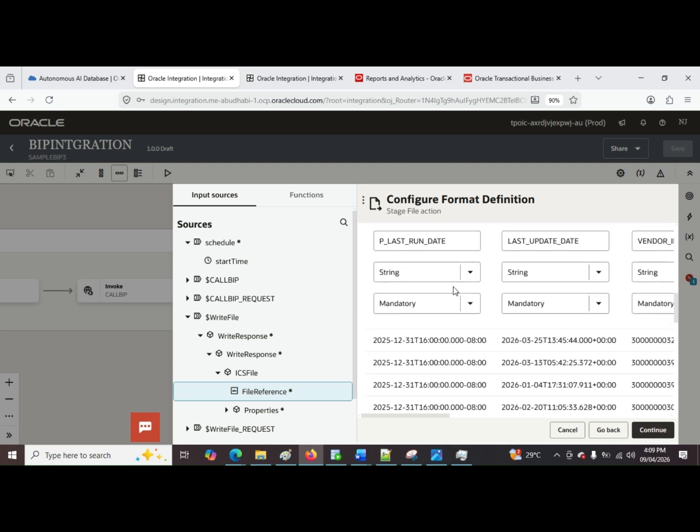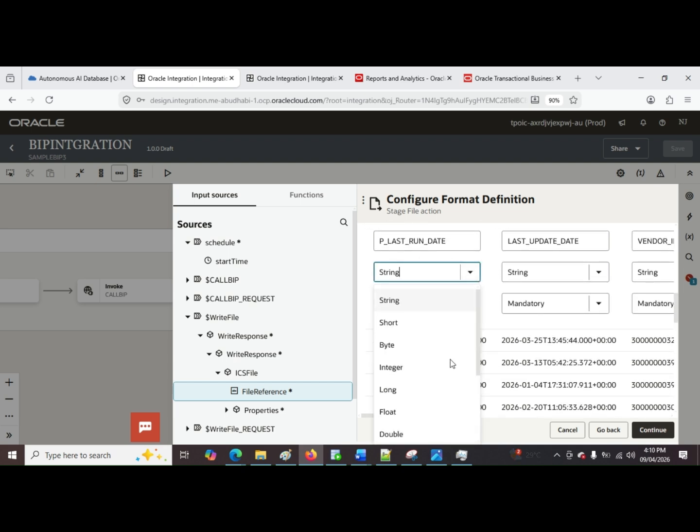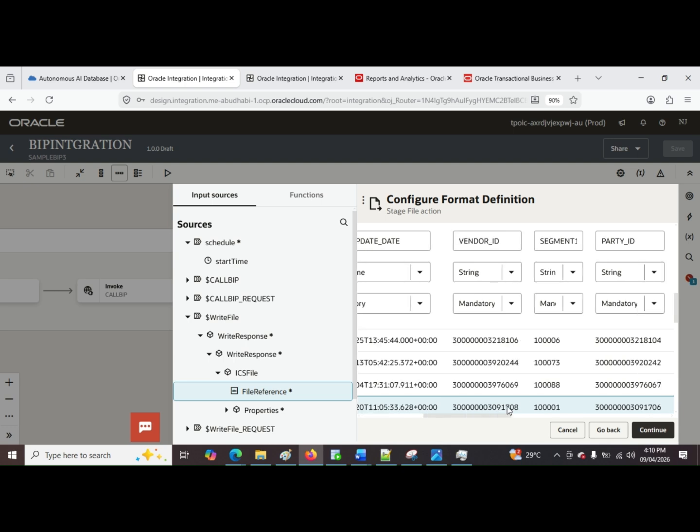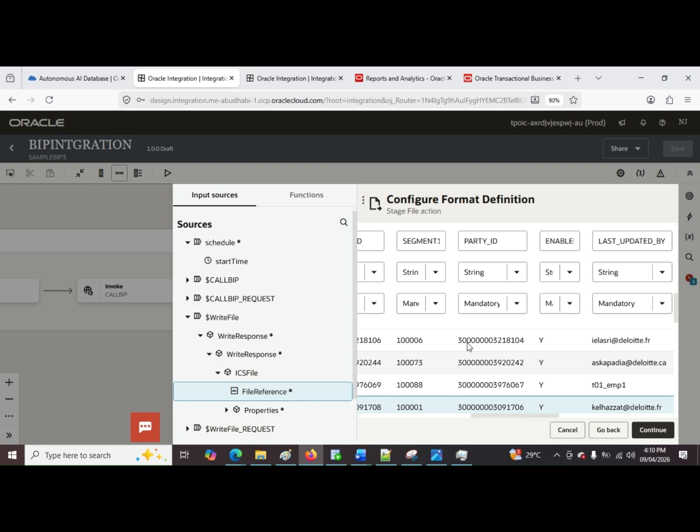And now you can see the columns are listed over there in the CSV. You need to give the data type for this. So based on the values you can set. See here there is no timing, so I'm just giving the date. Last updated date, you give as date time. Vendor ID it's a number, so I gave it as long. Segment is a string.